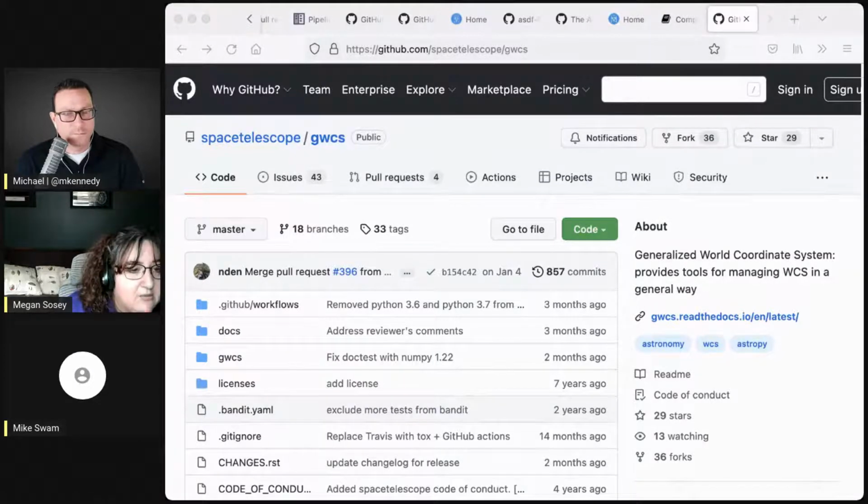And it changes depending on what the telescope optics are. But what GWCS provides is layered on top of AstroPy modeling, which allows you to string together mathematical models to translate coordinates between two different systems. And so we use this for translating perfect sky coordinates to detector coordinates and intermediate systems as well.